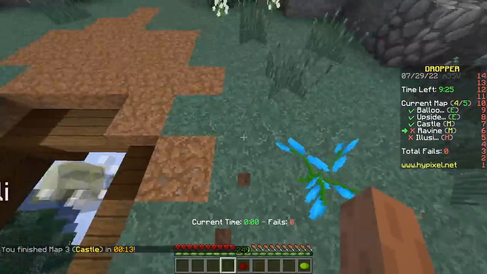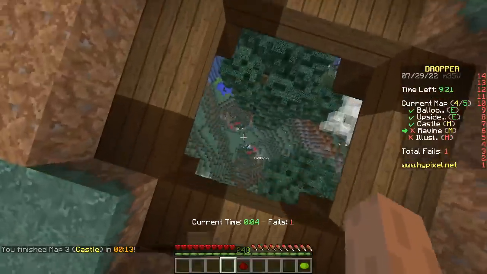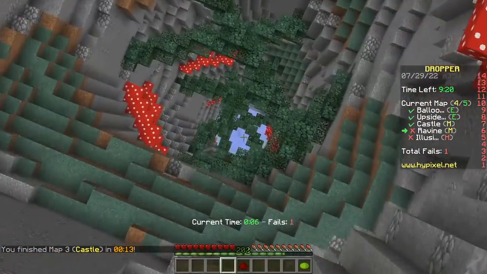Same. Ravine. Oh, wait a second. The last map is illusion. We're screwed. Really? It's illusion. Okay, we might as well end the video.